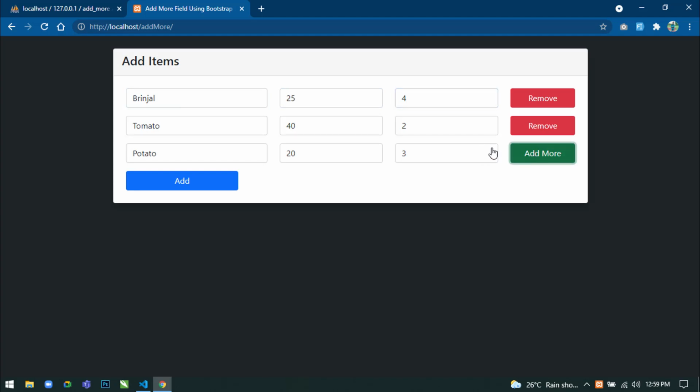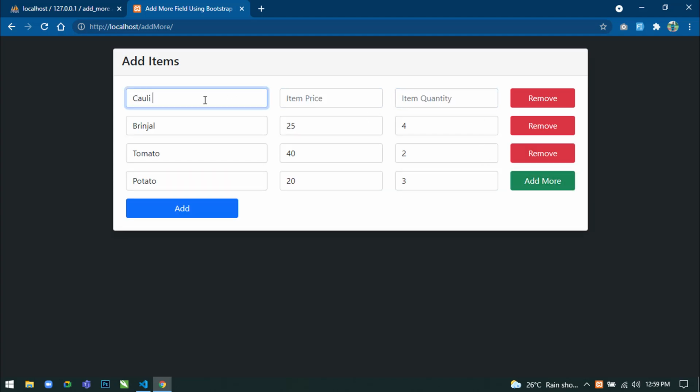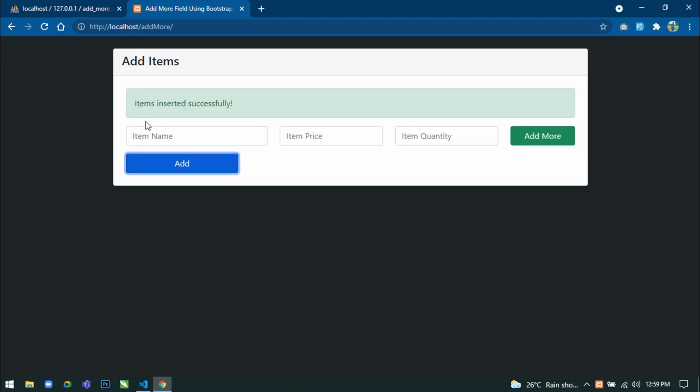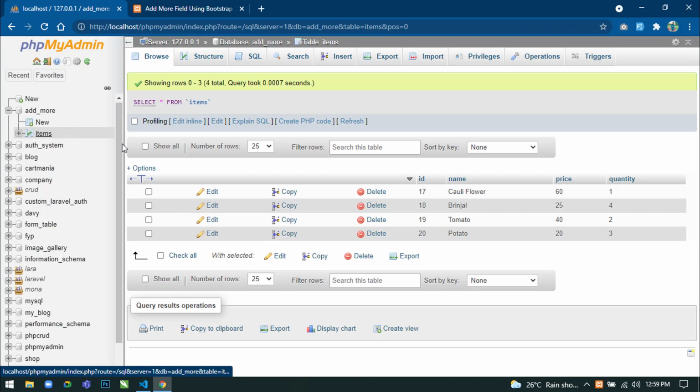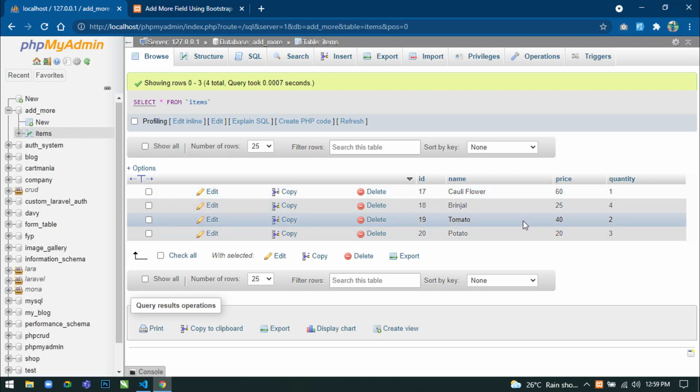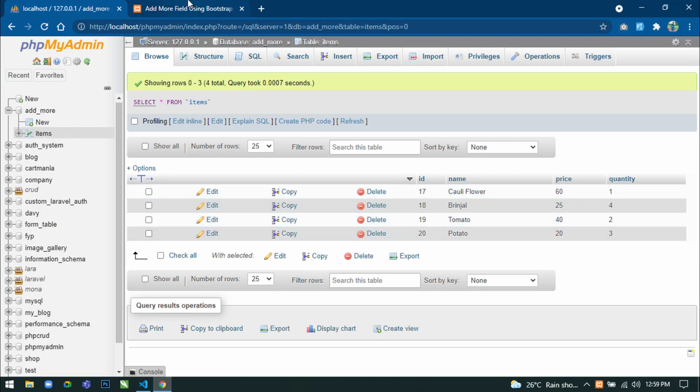I will add one more, cauliflower, and item price 61, and then if I click on add, you can see items inserted successfully. Now if we go to phpMyAdmin and refresh this database, you can see all the records have been inserted successfully.